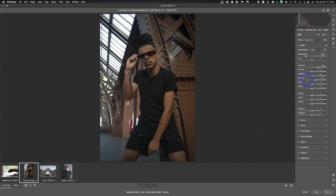But basically, then we're going to come in here and make some global adjustments. And when you make global adjustments, they affect the whole image. The problem is if you make the image brighter, it might make this area look better, but it's making this area more blown out. You don't want to make a global adjustment and make one area look better and one area look worse. If you run into that, that's where making selective adjustments is going to come into effect.